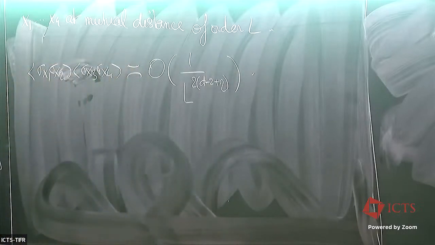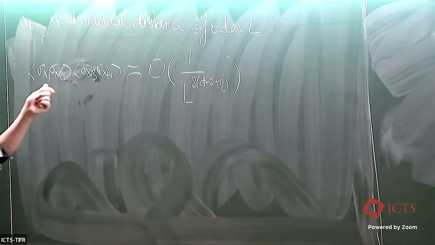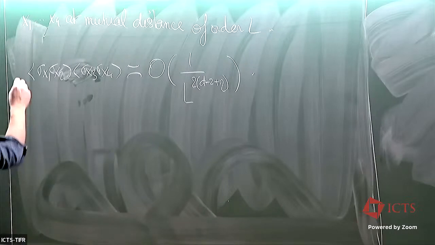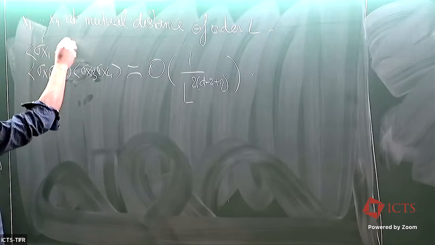So my goal is to prove that U4 is much smaller than that, right? It's one of the terms in the difference in U4. So if I prove that U4 is much smaller, it will in particular tell me that sigma x1, sigma x4 in the same correlation is of this order as well. So it will tell me that indeed the difference is much smaller than the actual order. Or if you want, by Griffiths, you also get this.